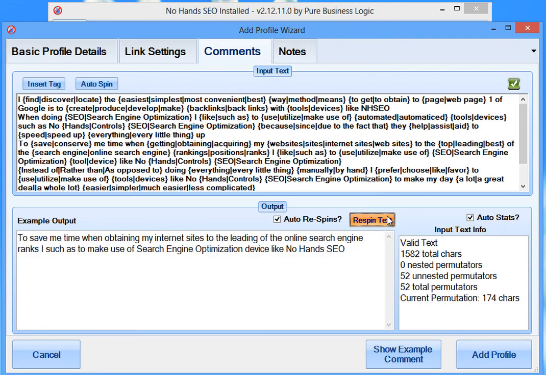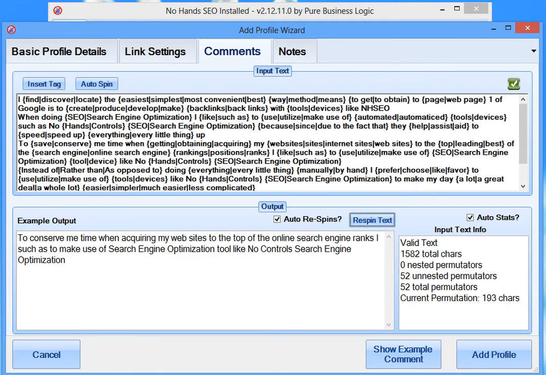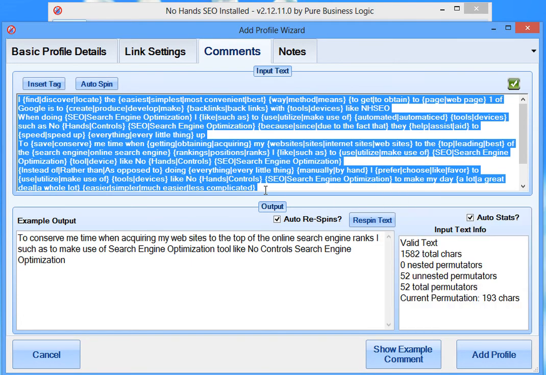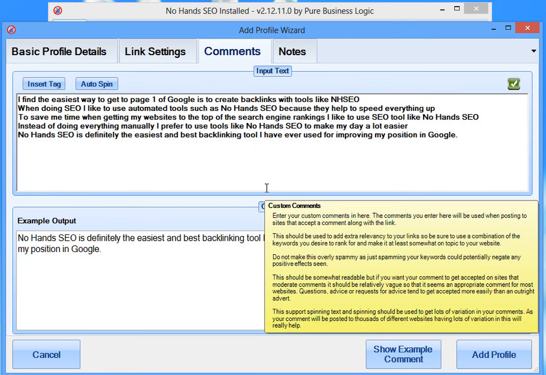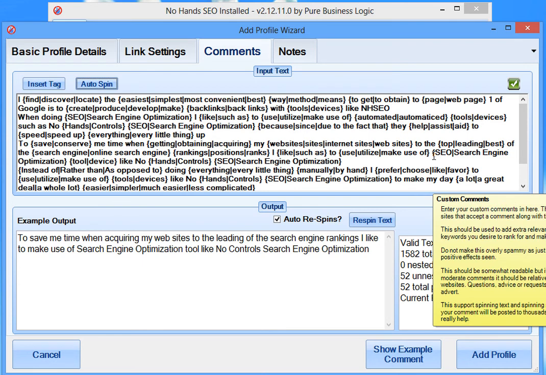And now we have, I've not counted them, but I'm guessing at the very least hundreds of variations, probably more realistically thousands, or probably even tens or hundreds of thousands of variations, just from those 5 short sentences that I have written. Okay, so it's gone from that to that in a split second, saving me loads of time, and there we go. So that's all you need to do to use the integrated spinners, and I hope you've found this a useful video.